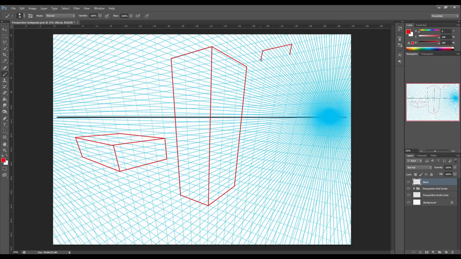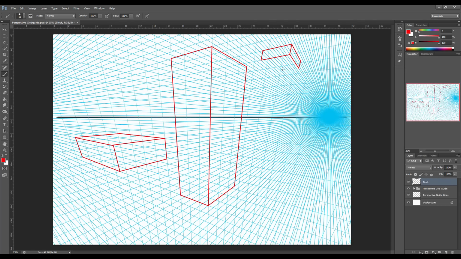Alright, didn't work out. Let's have another go. Didn't quite work out that time either. I guess those other estimations I made the first time were just flukes, huh? Alright, there we go. That'll do. Alright, let's create the rest of this block here. Take it down there, like so. Again, we want to follow the z-axis perspective guidelines up. And we'll place this here. Alright, hang on. Let's again have another go. Alright, so it doesn't come up that far. Beautiful. Okay, now let's join them up together and create the bottom face of this object.